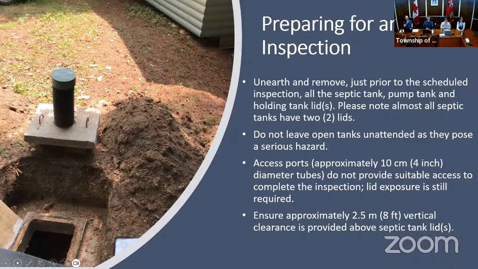And then you may have something called a distribution box, which would be how you distribute sewage throughout your leaching bed. You may not know that you have one. You may only know that you have a distribution box if you have a permit for that property and it notes that. If you do have a distribution box and you can see that on your permits, that's another small tank, but a tank that we would again like to be seeing. Just noting that not everyone will have that component, nor would everyone necessarily have a pump tank.